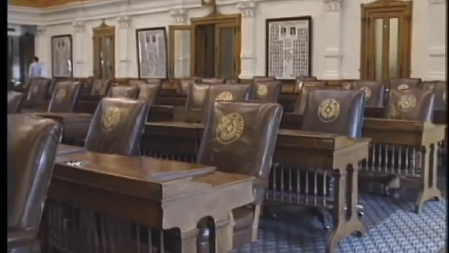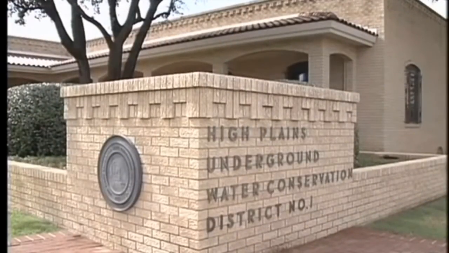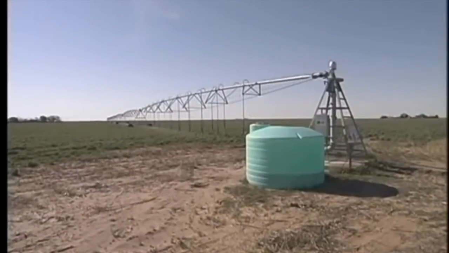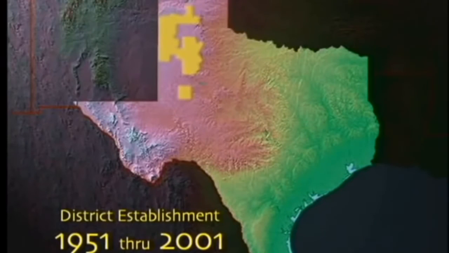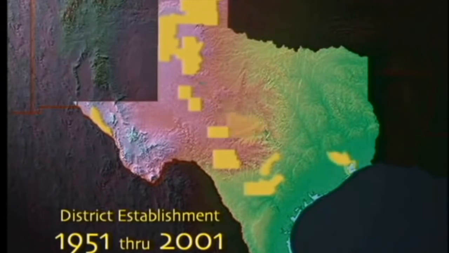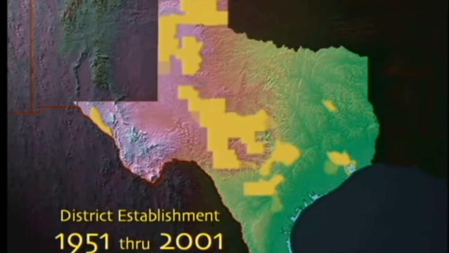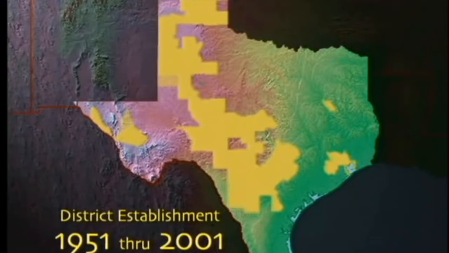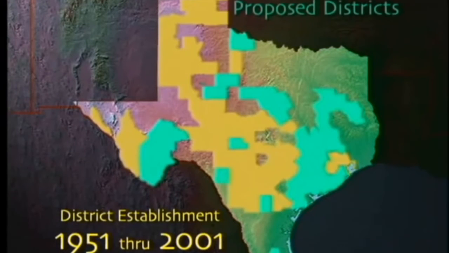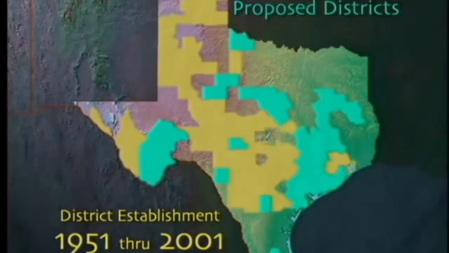were authorized. The first groundwater conservation districts were created in the western half of the state, where groundwater has long been heavily relied upon. In the years since, we've seen a steady march eastward, with new districts created in the central portions of the state. And today, districts are being created mainly in the eastern sections of Texas, as these areas begin to realize the potential of their groundwater resources.